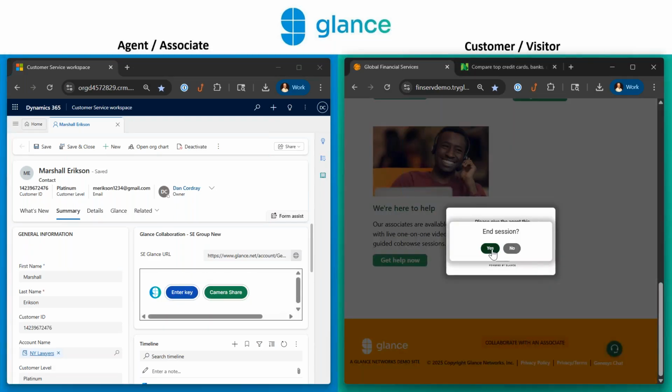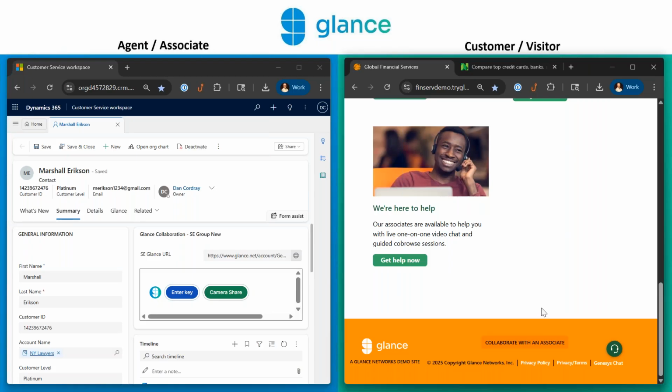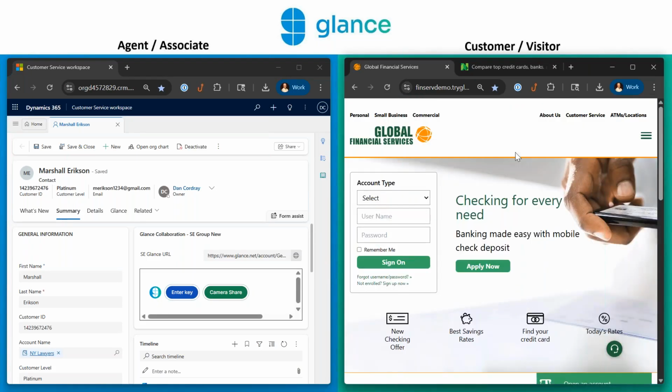I'm not going to show you that today simply because I want to show you the way that we can actually do it by detecting the customer's presence on the website. So I did not fire up the session there. What I'm going to do is actually have Marshall log in. So in this scenario, Marshall actually is a validated customer. He can log in. So I'm going to actually have him log in.